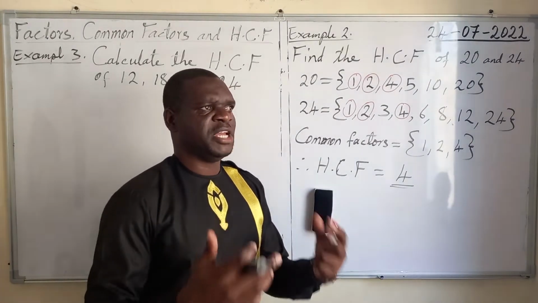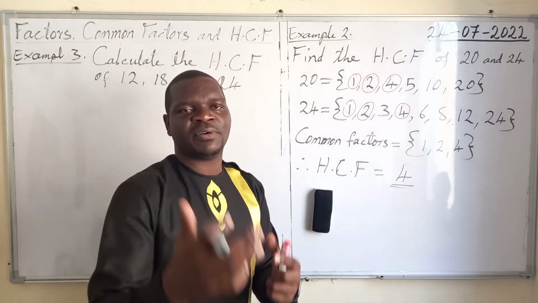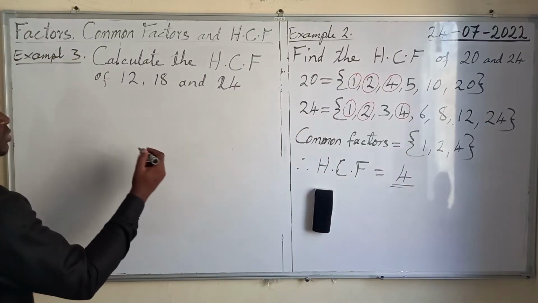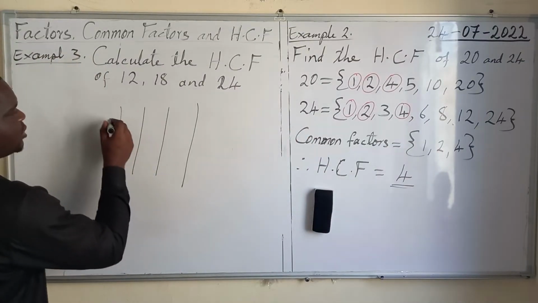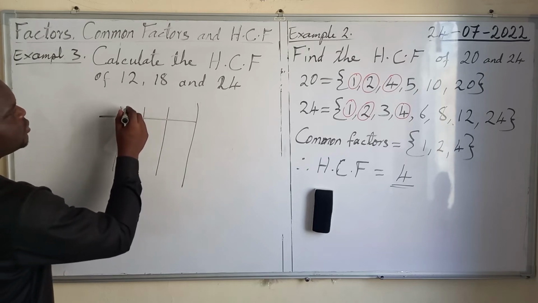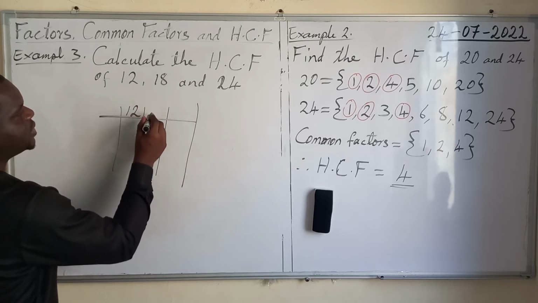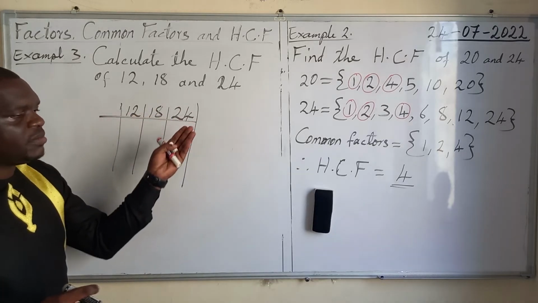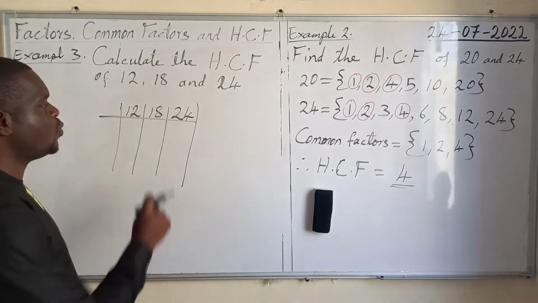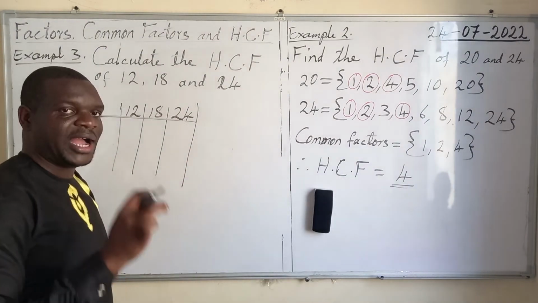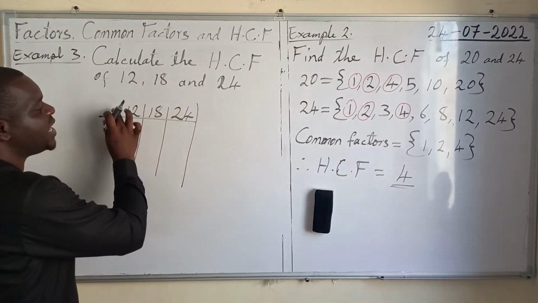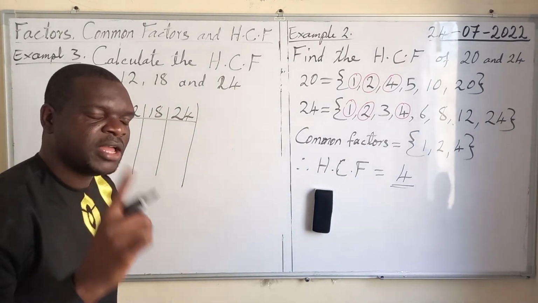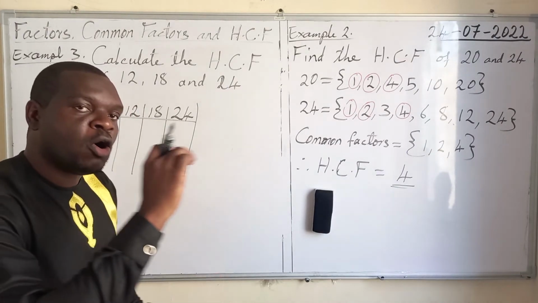I remember having mentioned the phrase prime factors a couple of times, and that's what we're going to do next. Follow up and look at what it's supposed to do. You create columns and rows, and in these columns you fit in 12, 18, and 24. Of these three numbers, which prime number will divide all? I want to repeat, which prime number will divide all, or which factor will divide all these numbers without a remainder? Not one of the numbers, not two, all the numbers.